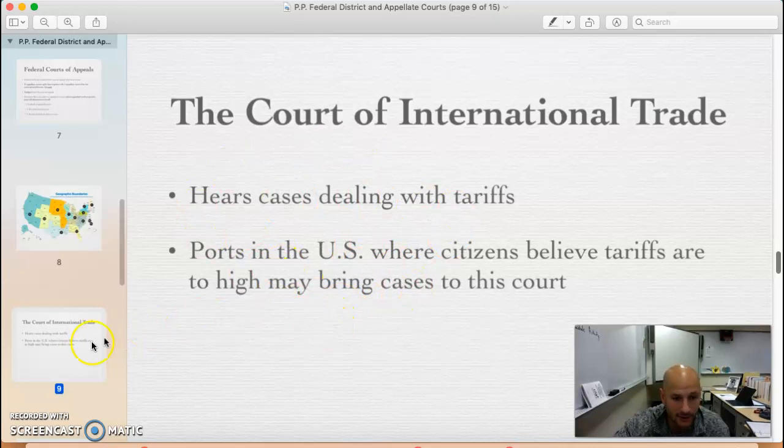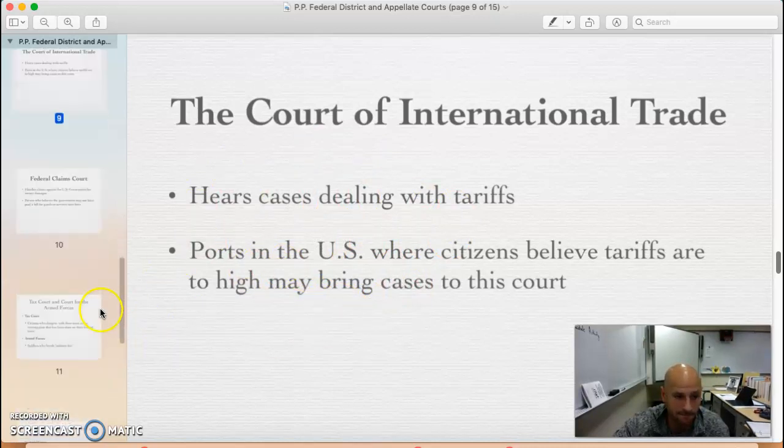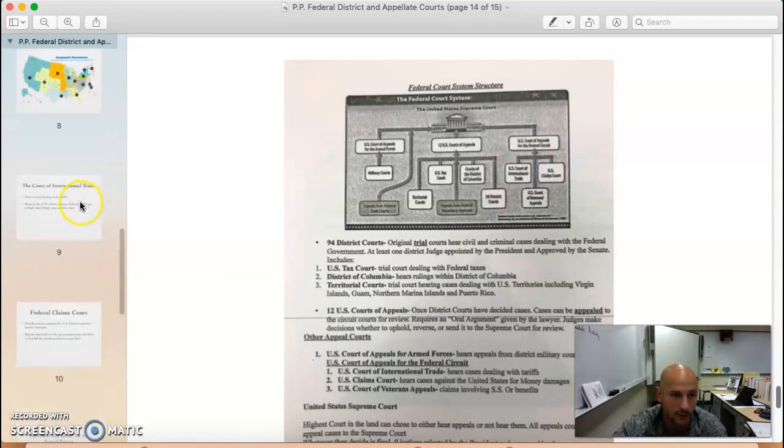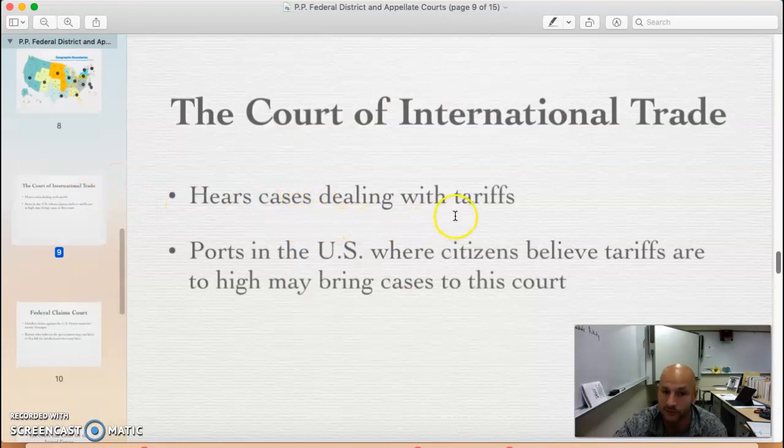Going back, okay, so if we look here, if we go all the way down here, the U.S. Court of International Trade is right here, and they are considered to be one of the district courts, okay, the lower courts, and they can be appealed to this side. So we also have district courts that specialize in certain governmental duties, okay, U.S. claims courts, which we'll talk about. But the Court of International Trade hears anything dealing with tariffs that the federal government puts on businesses bringing things into this country and whatnot.